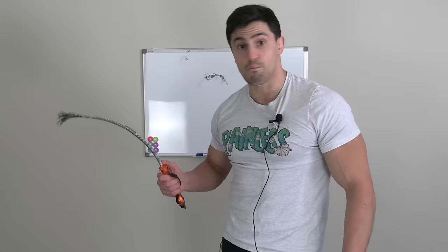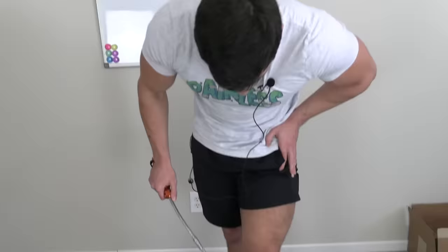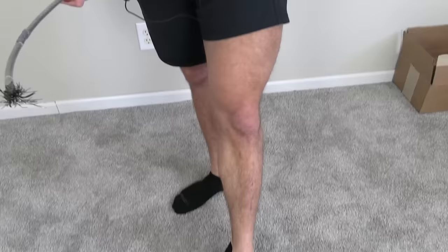We're rolling? Okay, yeah, so it's been 3 days since I got hit with the Stinger Tactical Whip XL, and I'm sure you're dying to know, Houston, how's your body look? And I'm happy to announce that it looks fantastic. We'll start with my calf. As you can see, there's only some slight discoloration there. Not that bad. So a little bit of marks on the front of my calf where I got stabbed by this thing. But listen, it only gets better from there.